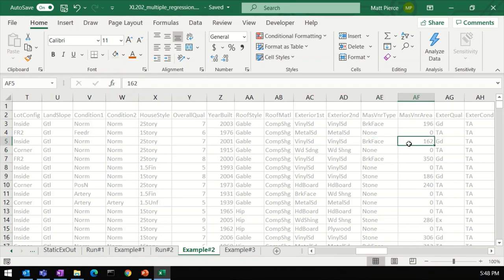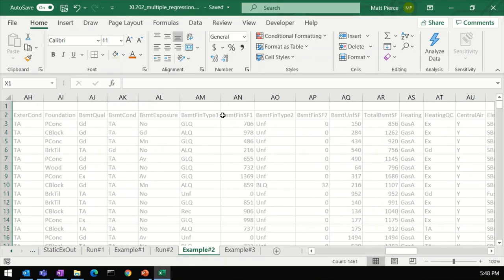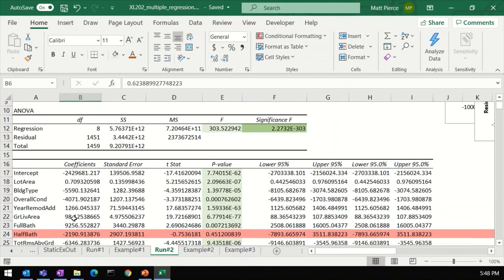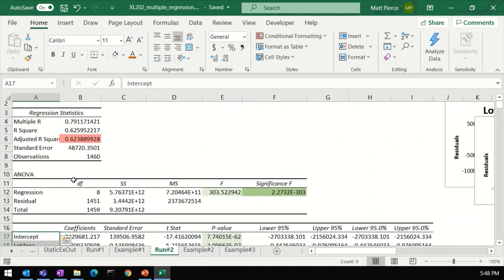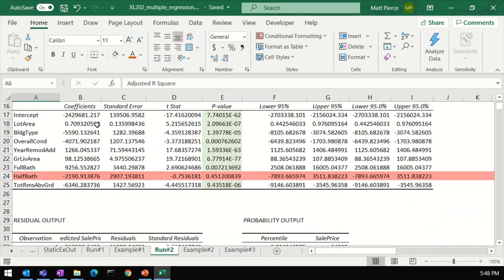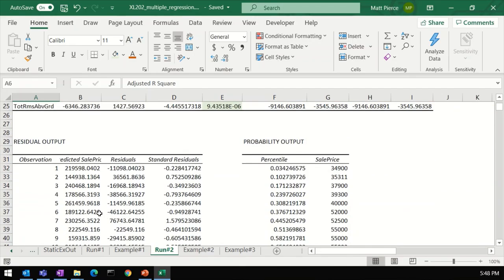Siding, type, I'm sure there, house style. I didn't include that. That's probably a good one to include. Anyway, that is what we would do with these coefficients and how we would iterate over and over until we got a good model with a high adjusted R-squared, plug in the values and go from there.